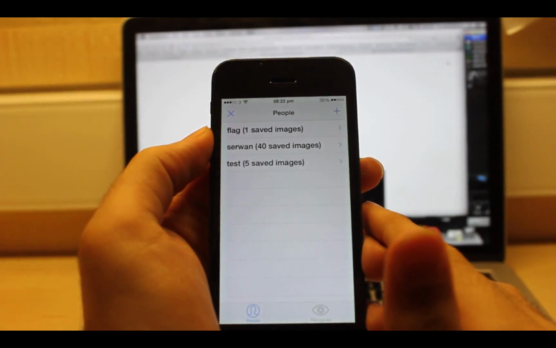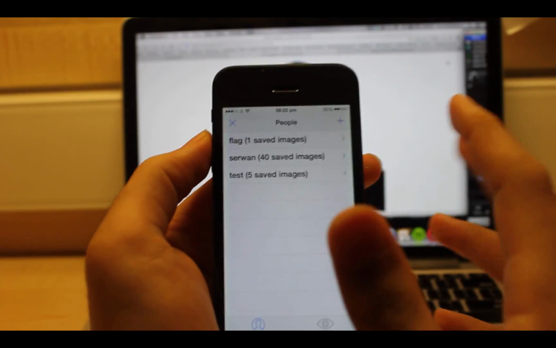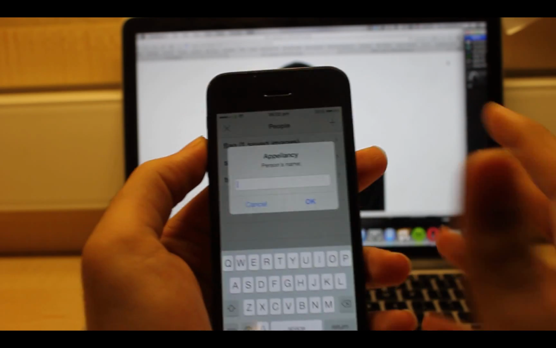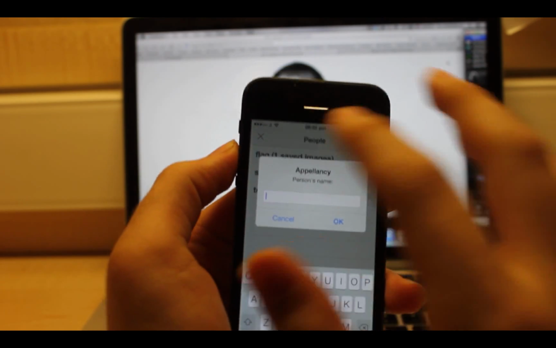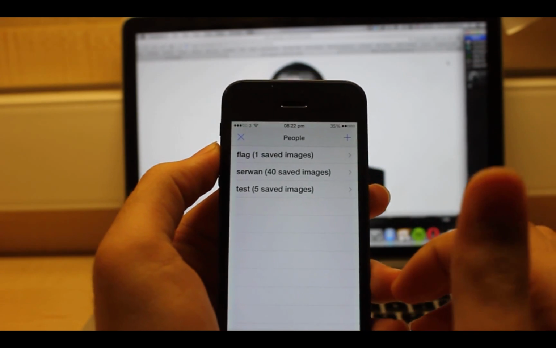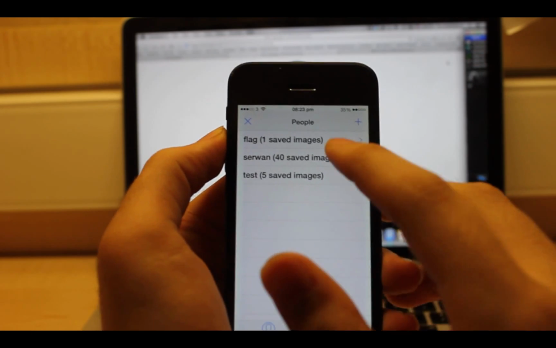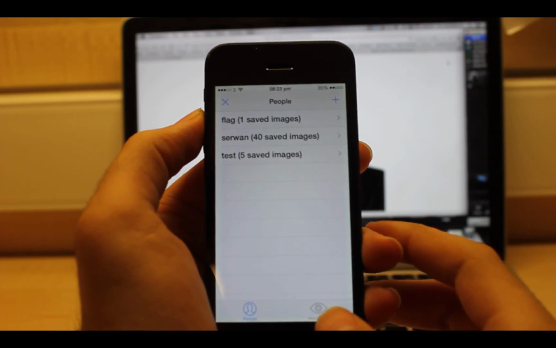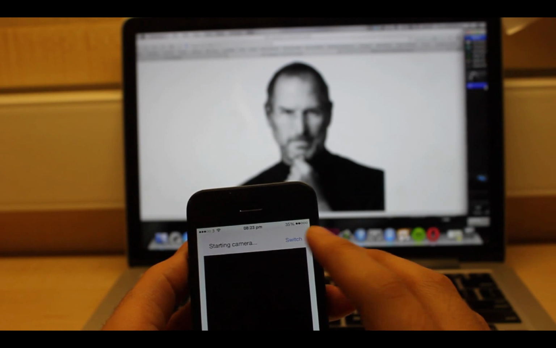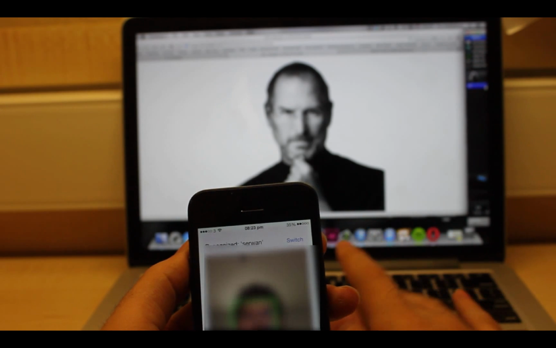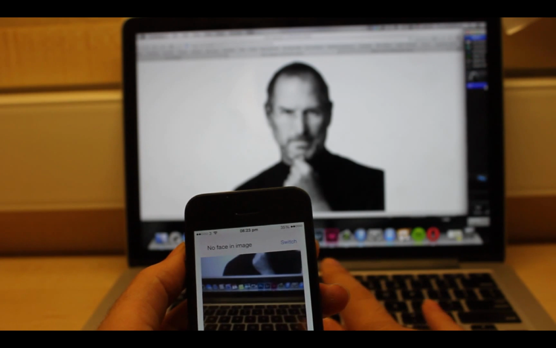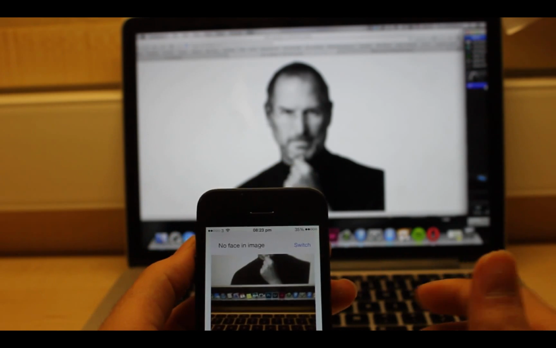In order to set up this tweak, you first have to open the app on your home screen and tap the plus icon to create a new profile. Here you write down the name, whatever name you want. Then tap on your newly created profile, then tap start to take some pictures of your face. Each time it captures up to 5 photos. Try to capture around 20 samples, then you can test it by tapping the Recognize button on the right hand side.